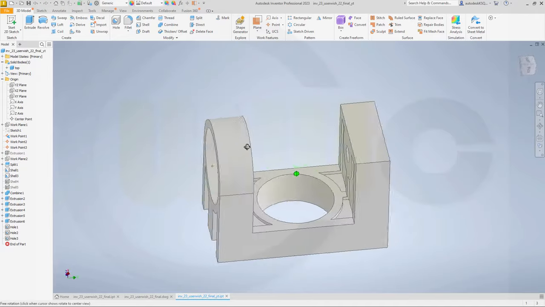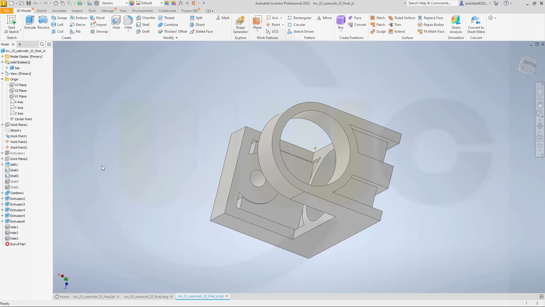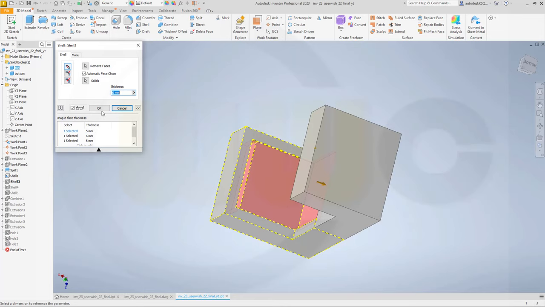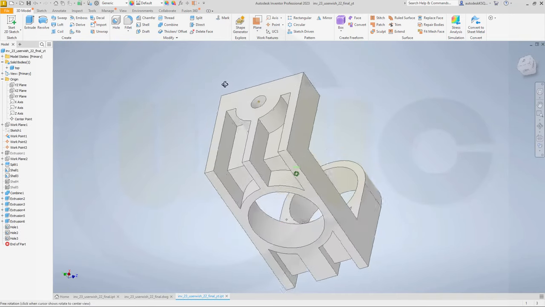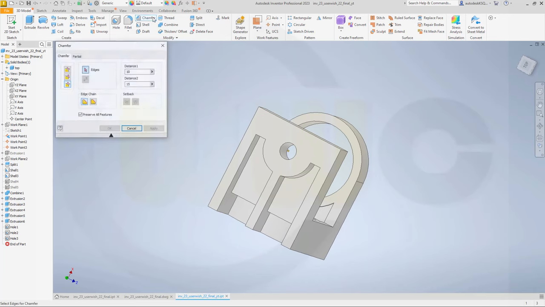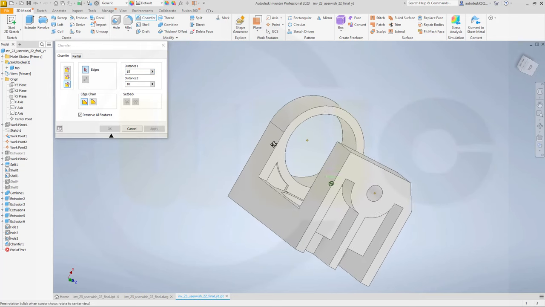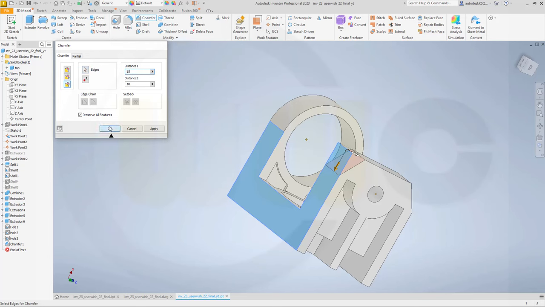I've just noticed I made a small mistake here, and that would be the second shell I did on the top body. So let's check it out. So that shell here, yeah, I've missed that dimension. This one here, that surface should have a thickness of 50 millimeters, and that should do the trick. Yes. Now let's add two chamfers. So go here, and maybe it's 15 by 10, two distances, yes, 15 by 10 or 10 by 15. Let's check the direction, that's okay. Apply, and the same on the other side, and apply or okay.